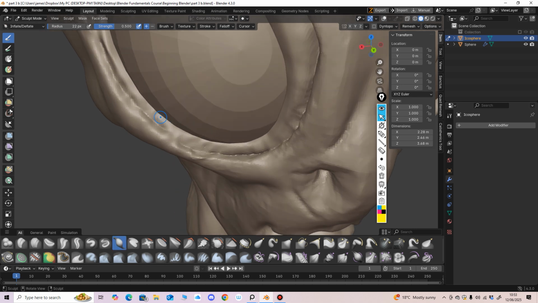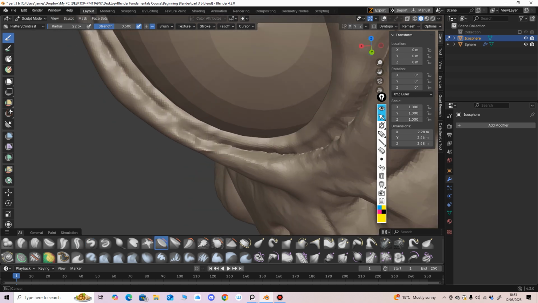Looks like we need to inflate that out a bit. Enough. Yeah, let's go to draw. Bring that out. Then back to flatten. Just flatten that in.